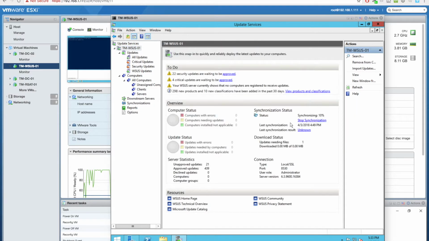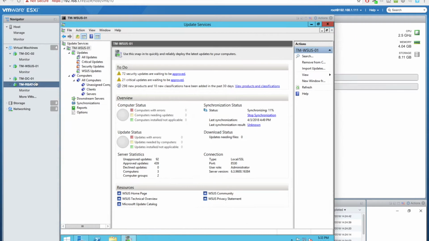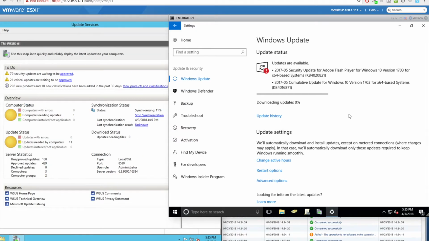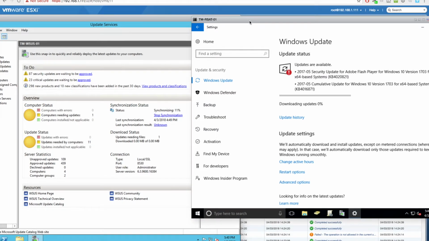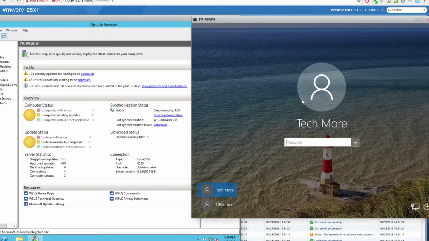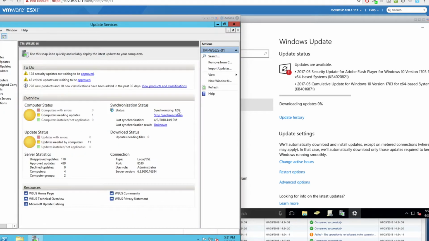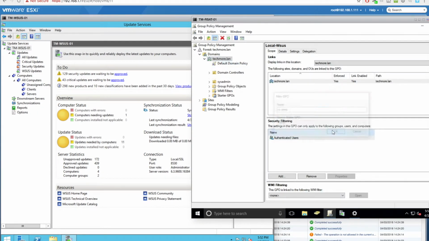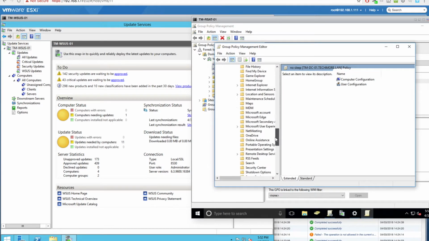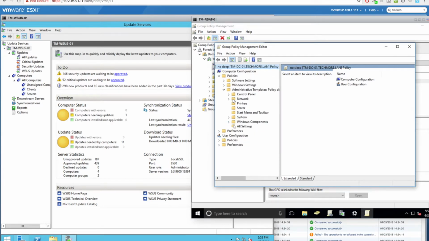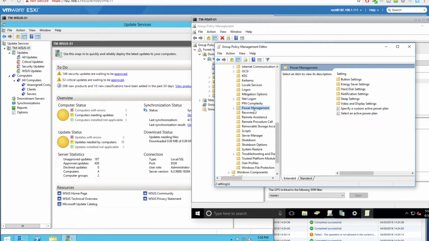The synchronization does take some time. I noticed the machines take a little bit of time to update, and they actually seem to power off their screen.